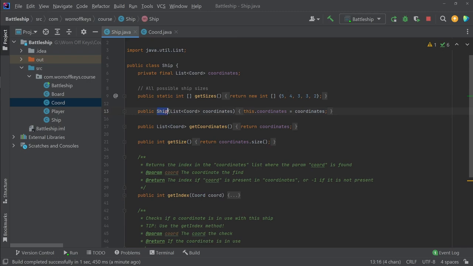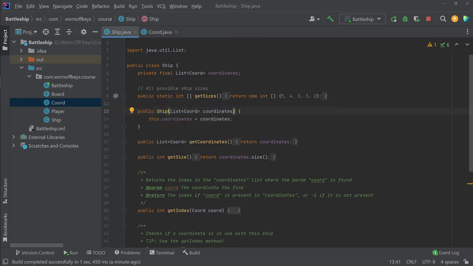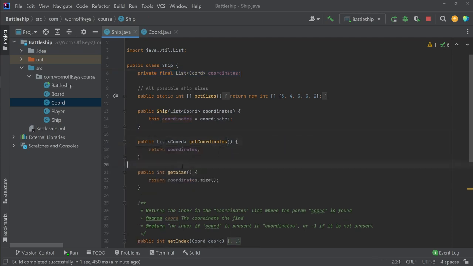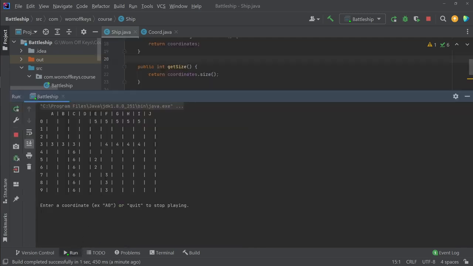Now next we have the constructor, and because this is only 1 line long, I can't really hide the functionality from you, but obviously it's very simple. We're just receiving a list of coordinates, and we're assigning that to the local coordinates list right here. And then we also have a getter for both the coordinates and the amount of coordinates we have. Basically, get size is going to get the size of the ship, as it kind of describes by the name, meaning that right here, this 3 will return 3, this 2 will return 2, and so on.